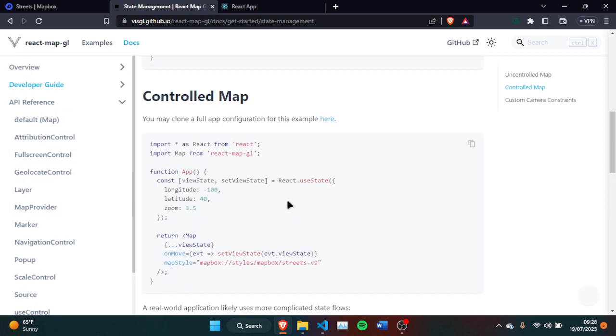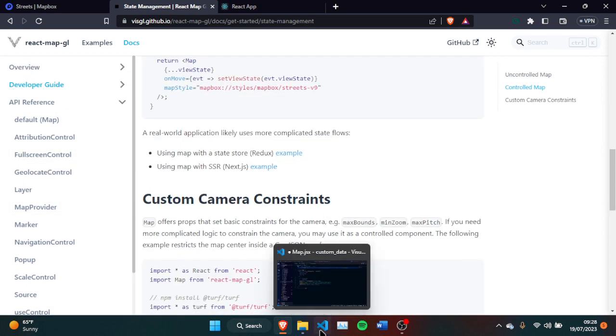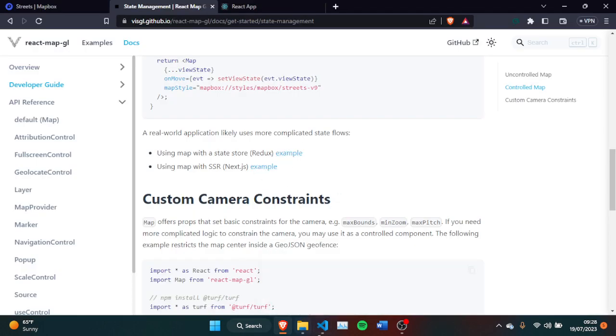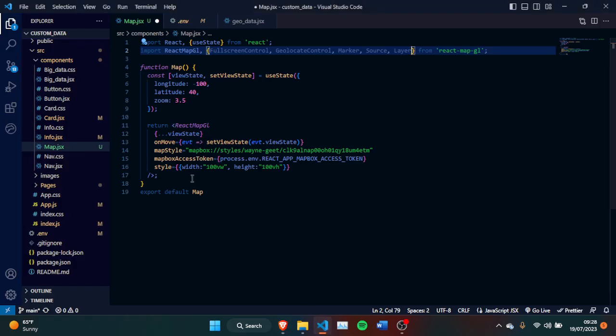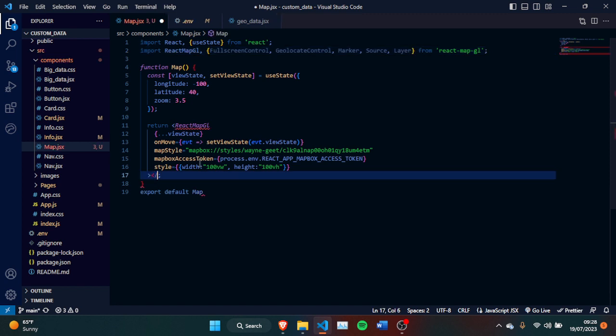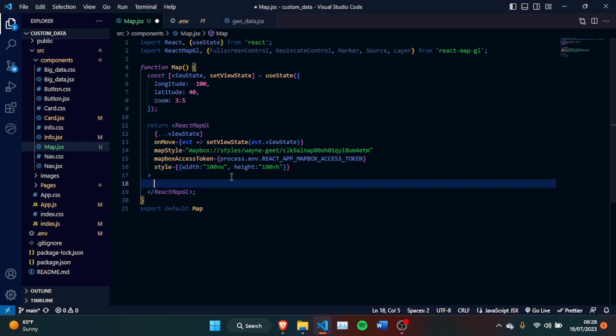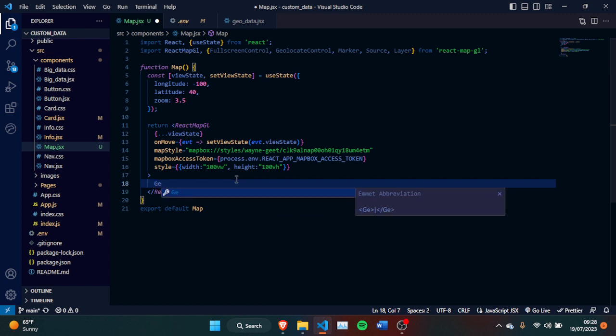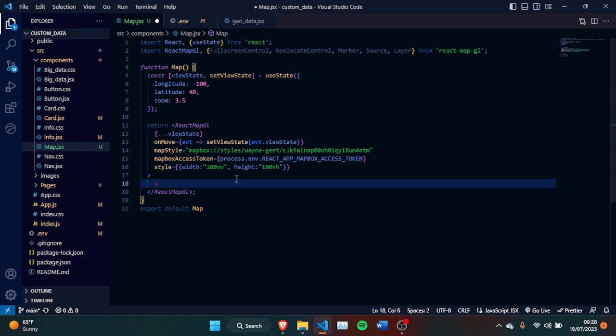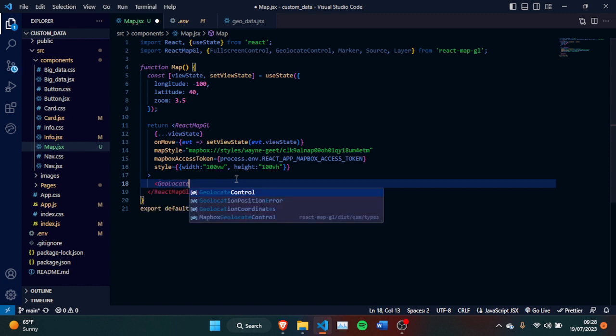Yeah, so with that out of the way, we can just go ahead and implement some of those. So this is going to take in some children. So I'm just gonna punch this in right here. And the first thing that we can implement is the geolocate control.